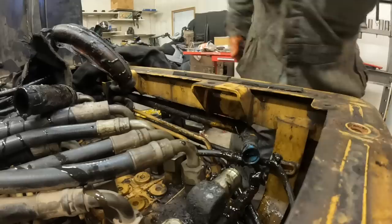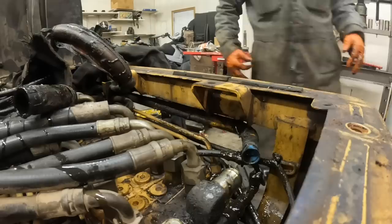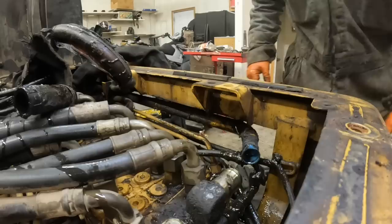Okay. The other plug in there. Of course, they've changed things around, and that's not the same as the other one was. It's got to be different every time. Never can be the same. Find something, I guess. Damn it, I need to find something to plug it with.